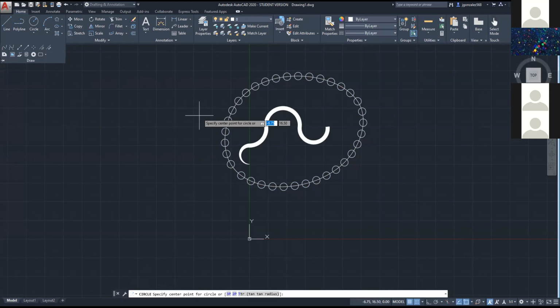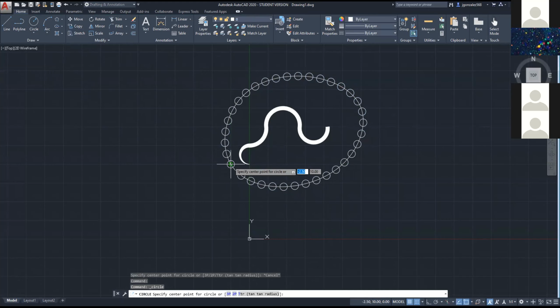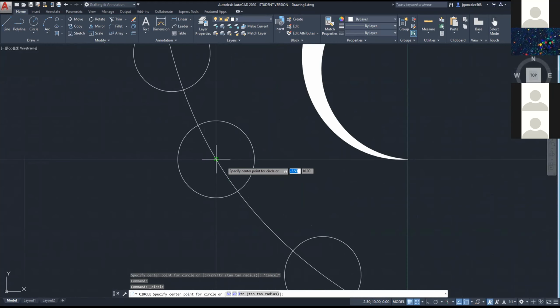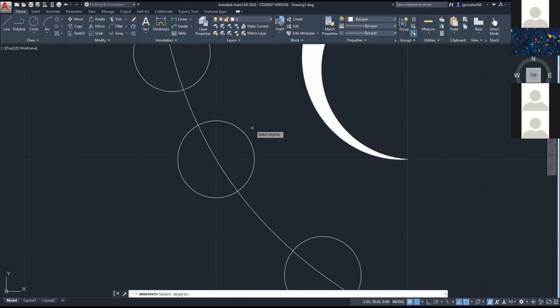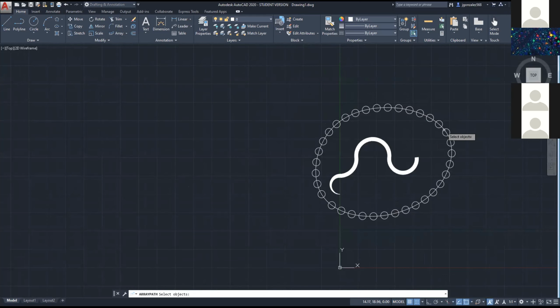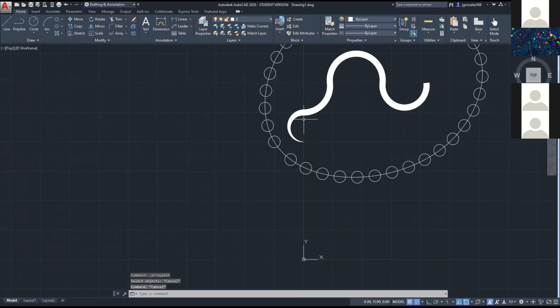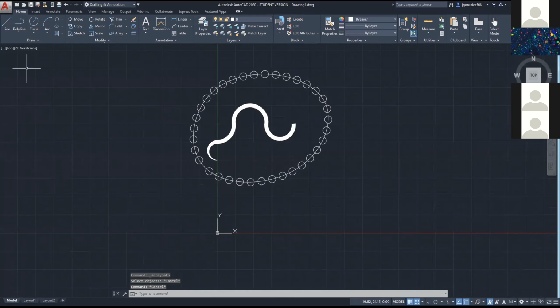Okay, so yeah, just draw a random circle. It doesn't even have to be on the path. I just chose this because it's easier. So I chose the circle command, pick somewhere on this path, and then I made it a 0.5 or 1 radius, whatever. Doesn't matter. Once you make the circle, that's when you got to go to array up here and choose path array. And then you choose the object you made, enter, and then the path, enter. It should array along that path. Got it.